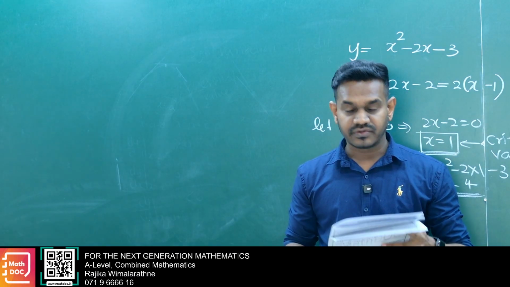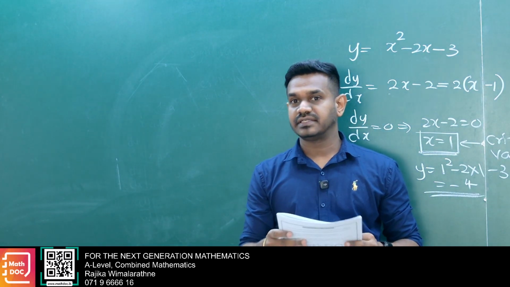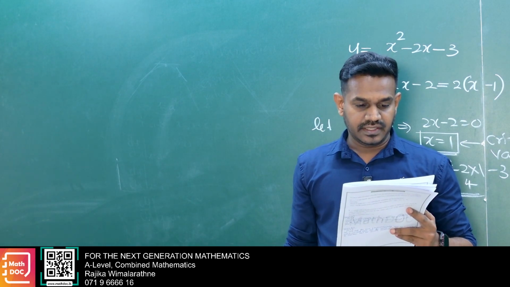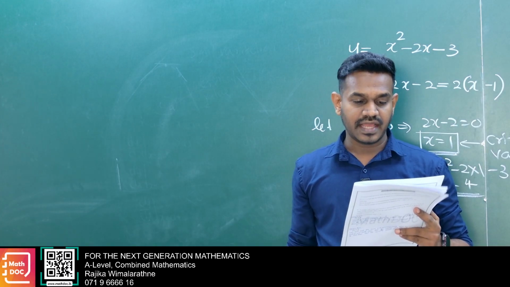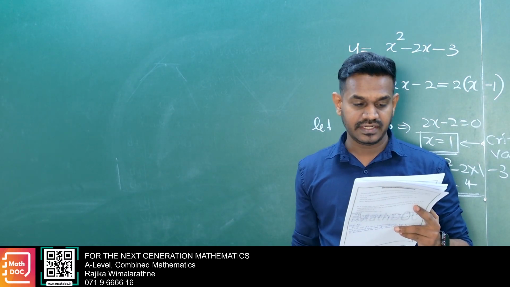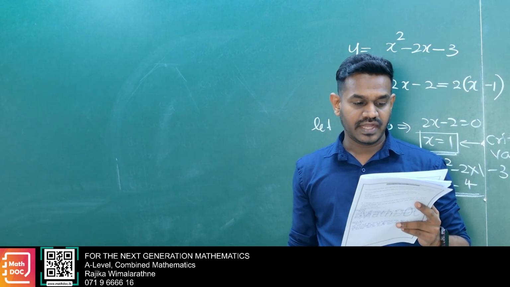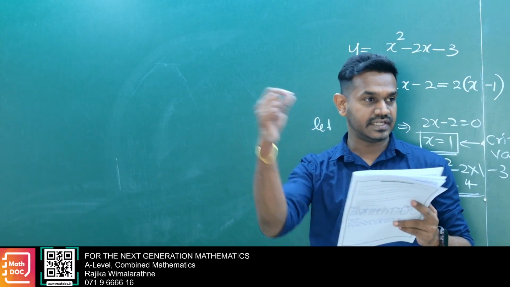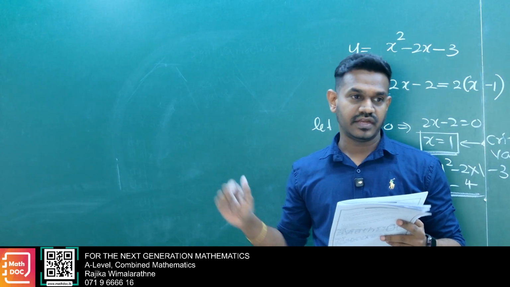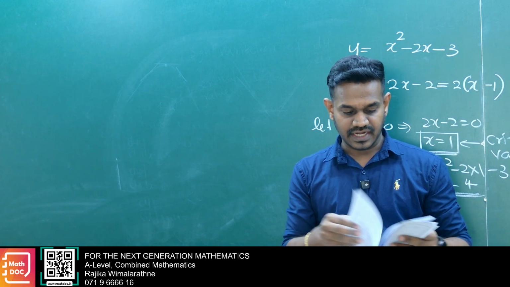Then go to 2022 part B. The shaded region is given as 45 square meters. That means the area is fixed. A rectangular part has been removed. Show that the perimeter L equals 6x plus 54 over x. That is the perimeter. Find the value of x such that L is minimum. Differentiate L with respect to x and equate to 0, and you can go further. That's how we do it.